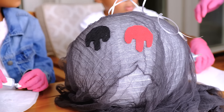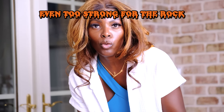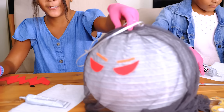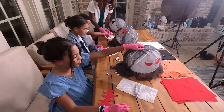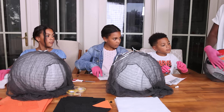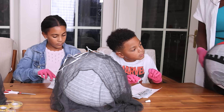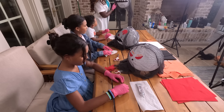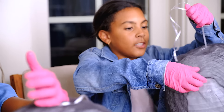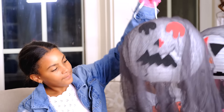This glue is strong, so make sure to be careful. So far I've got the eyes and the little angry wrinkle on. I'm working on the mouth. Maybe space out the eyes a little bit — I think the eyes are too close to the nose. No, that's the center of the face. Ava, that looks pretty good! Thank you — all I have left to do is the mouth.